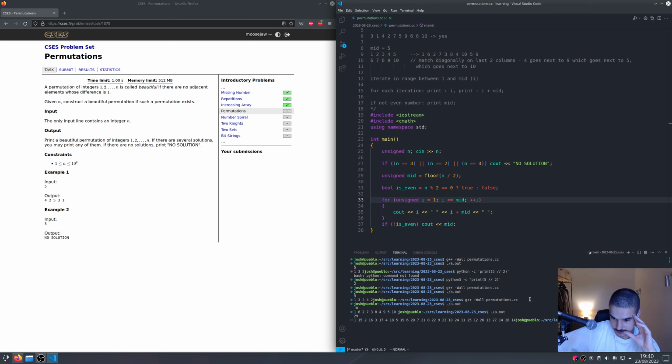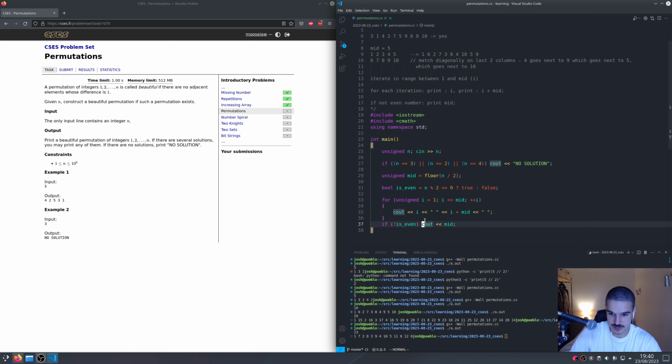Looks kind of beautiful to me, except, again, I think it's just faulty for odd numbers. Yeah, so you can see 6, 12, 6 at the end. Maybe we just don't even actually need to check if the number is even or odd. Perhaps.